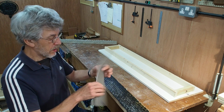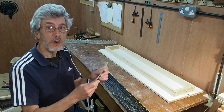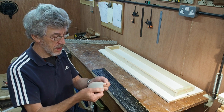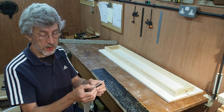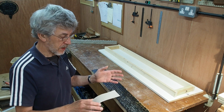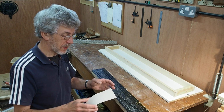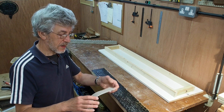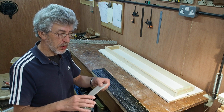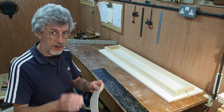The bricks, as such, are simply sections cut out of old flooring. This is in one of our bathrooms. It's had a nice texture. It's fairly flexible. It's a doddle to cut. If there's one part of the whole process where you want to take your time and get some precision in, and that's for something like this brick wall, then take your time getting all the blocks the same size and shape.